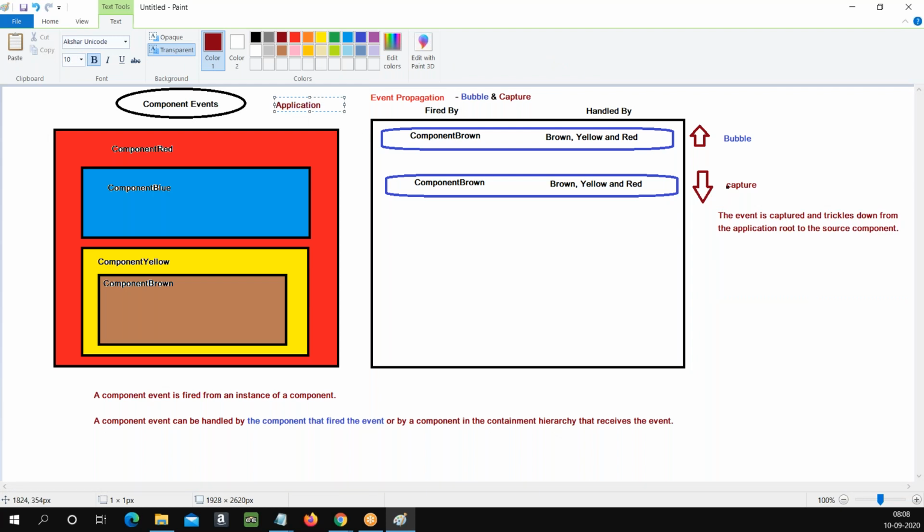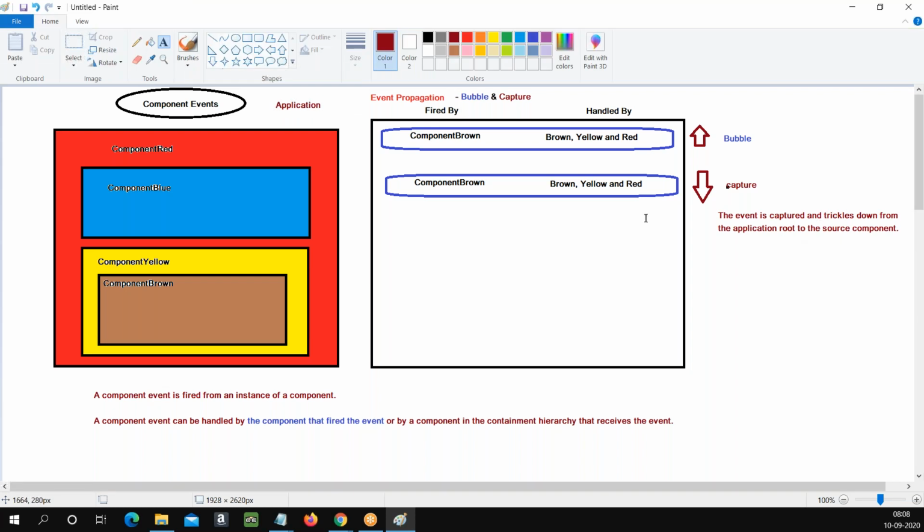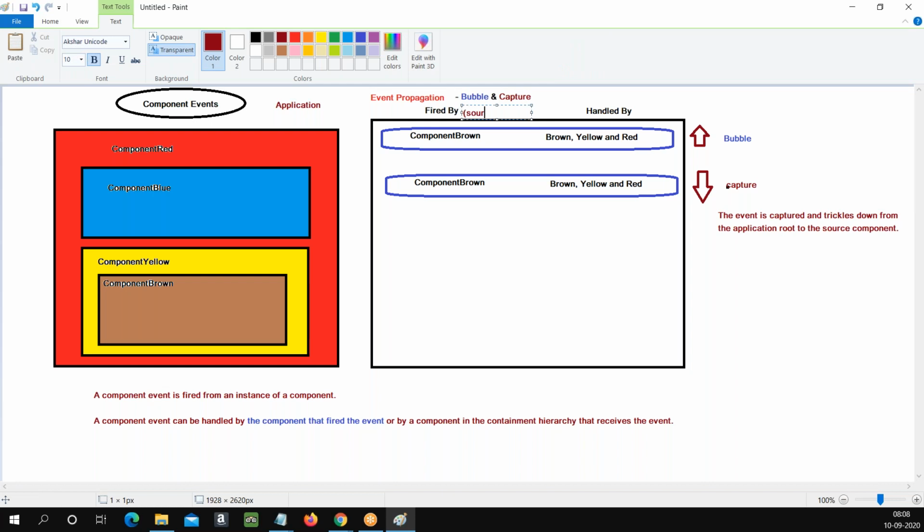The source component is the component which is firing the event. So from the source, the propagation goes from bottom to top. That is your bubble phase, right? That is your default phase.